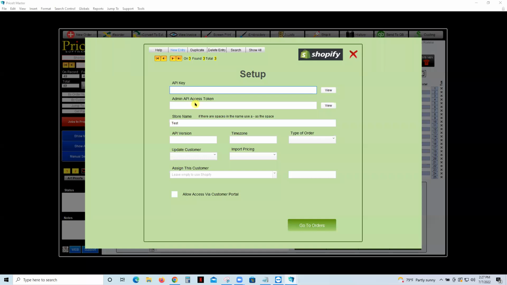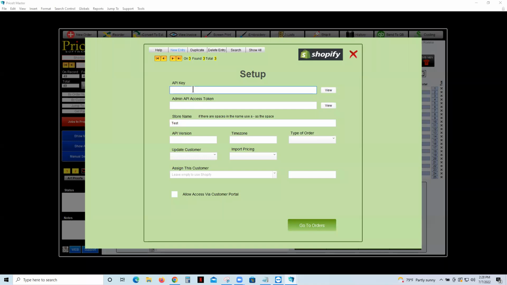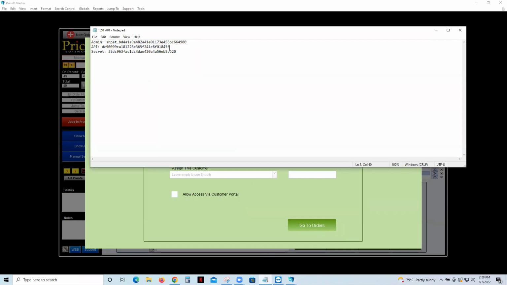The API key is pulled from this information. API. And we're going to grab that. One of the things you want to do is make sure that when you're pasting this stuff in, as with any place in PriceIt, make sure that you don't have an extra space at the end. Okay, good. That pulled that out. When you copy and paste something, there's a tendency to have an extra space sometimes if you're not careful. I'm going to do this again because I want to make sure that that's correct. All right, so let's do this again.